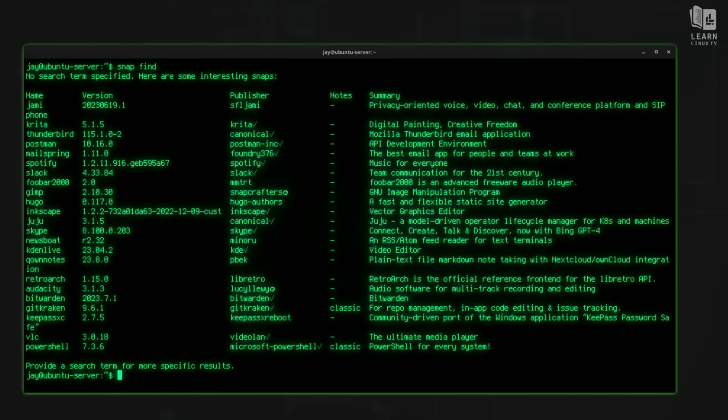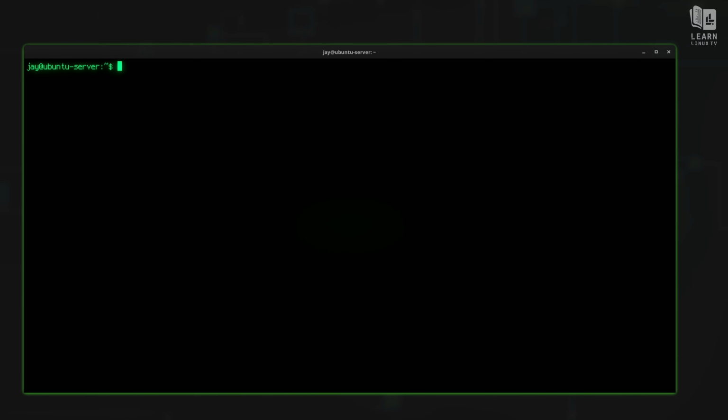Now, one thing to note though is that these are not the only snap packages that we have available. The list that we have right here is a curated list of what they call interesting snaps, but there's going to be a lot more available than just these. If we happen to know what we're looking for, one thing we can do is include a keyword with a snap find command. And as a random example, what I'll do is type snap find and then a package named NeoVim. NeoVim is a forked version of Vim, in case you were curious. It's something that I went over before in a previous video.